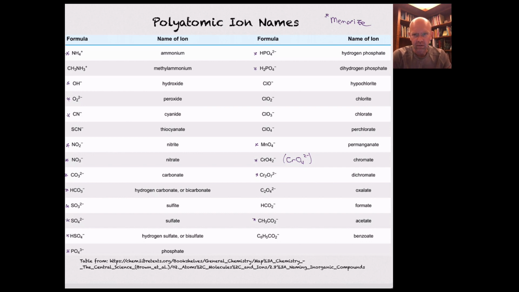Things like the ammonium ion, the one cationic polyatomic ion that we're going to talk about. Ammonium has a positive 1 charge. You see peroxide and cyanide. You see nitrite, which is NO2 minus, and nitrate, which is NO3 minus. There are somewhat systematic ways of naming some of these, but I think it's easiest just to memorize them. It's very quick and easy to memorize them, and once you start using them, they will just become permanent in your memory. I'm not going to go through each of them because you have this table in front of you, and it's also in most textbooks.